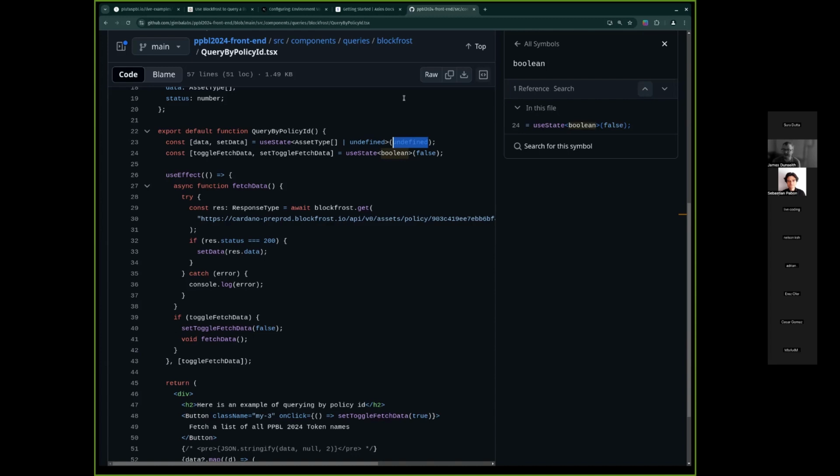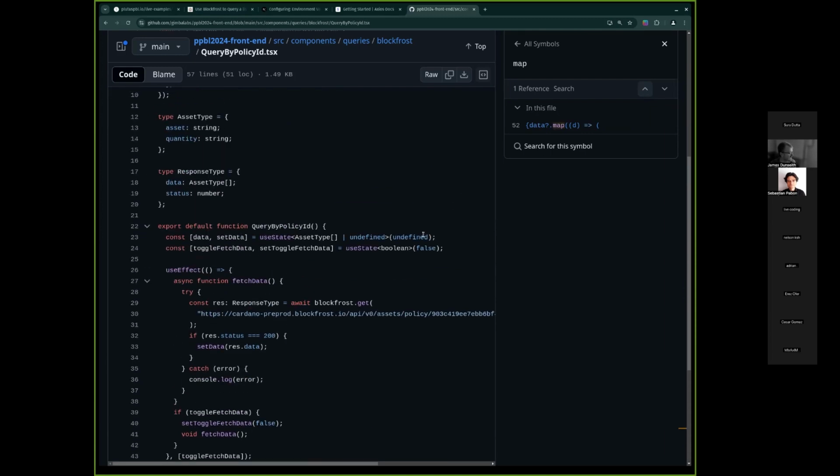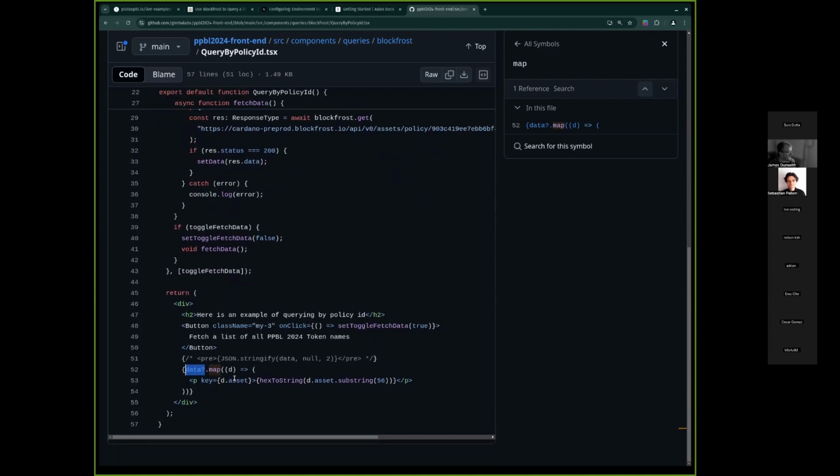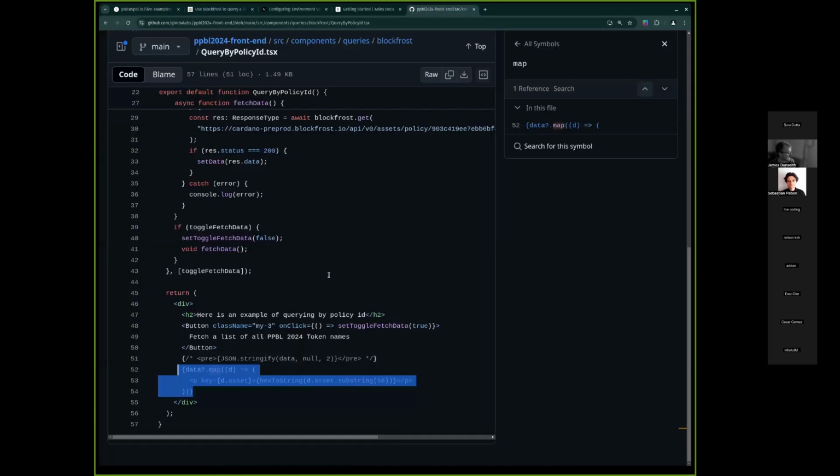If a value is undefined and I ask you, hey, is there any data? Data, question mark. We're saying, hey, is there any data here? This is going to be false if it's undefined, if we just loaded the page. And this is why when I first load this page right here, no data shows up, right? There is no data to show because we haven't run the query yet.